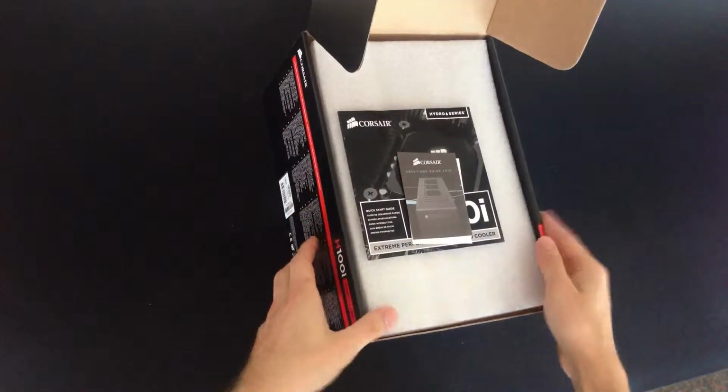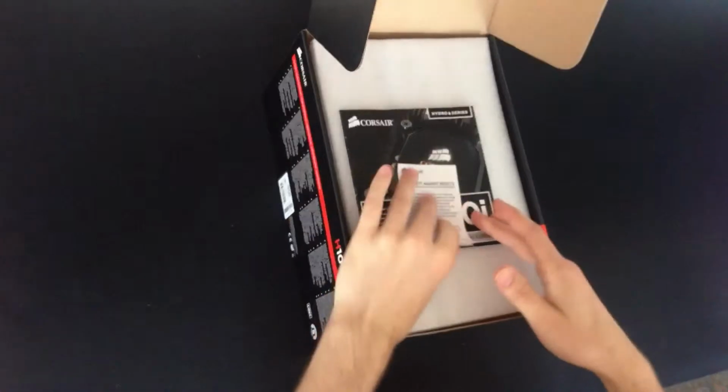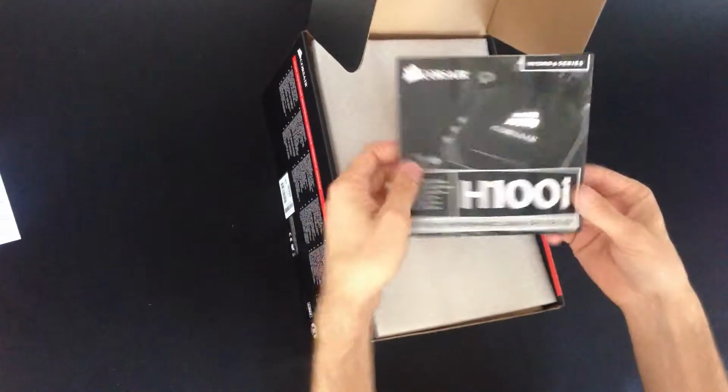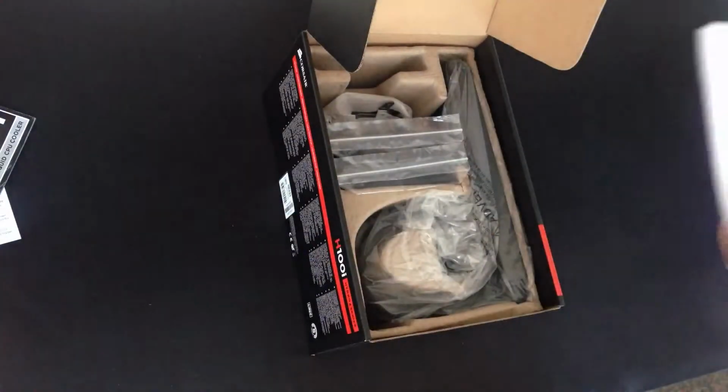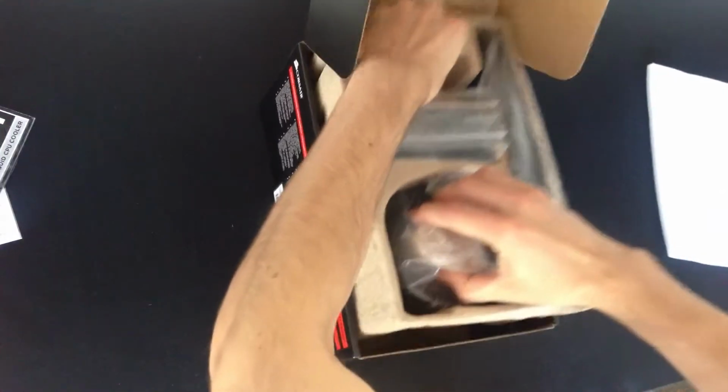So, right at the top you've got your solutions guide. This is just more products by Corsair, warranty certificate and an installation manual. Right here we have, pull this all out of the box.